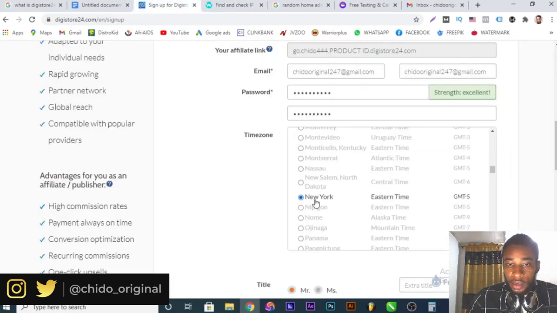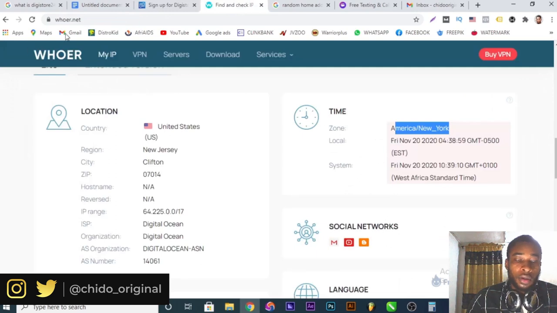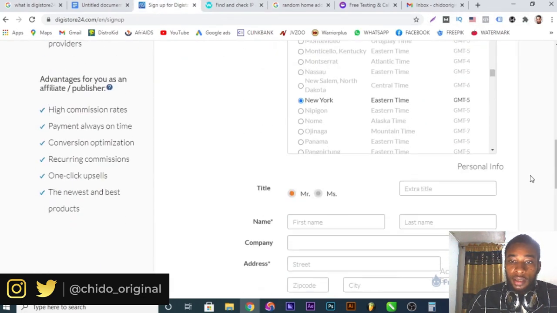So this is where you confirm. As you can see, by default, it's already highlighted New York Eastern Time, -5 GMT. And if I check my VPN, hua.net, that's the VPN checker, you see that it's already at American New York time zone. So this is to show you that this IP, this Hola VPN IP, is actually working and is active here. So that's just to show you.